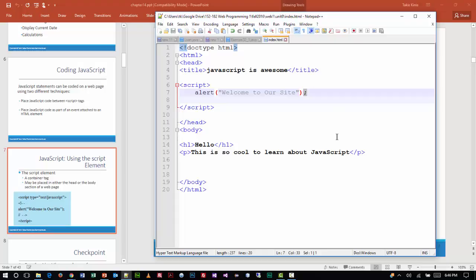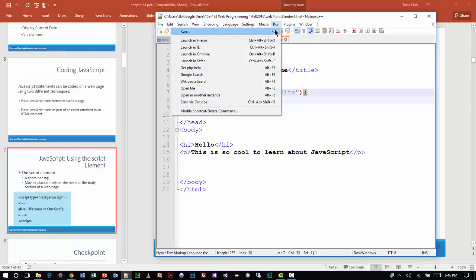However, it's not considered good practice. The good practice is that you always put the semicolon in when a statement is complete. Okay. All right, so I'm going to go ahead and actually run this. So I'm going to bring it up in my browser, and we'll just bring it up in Chrome.